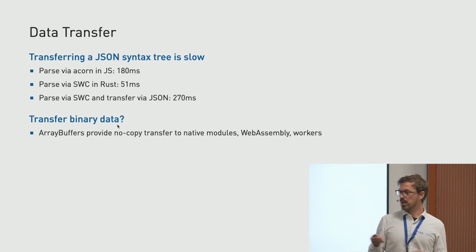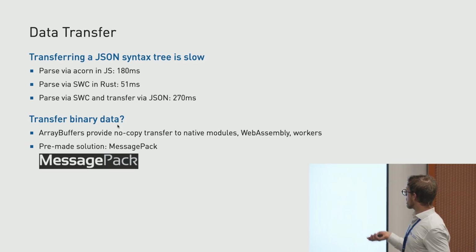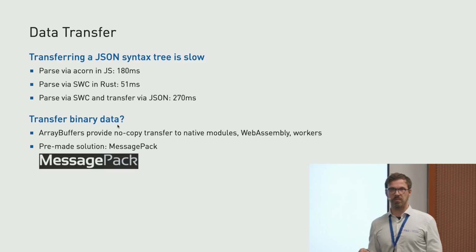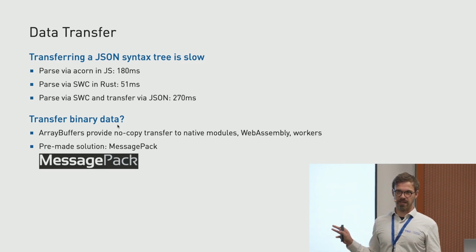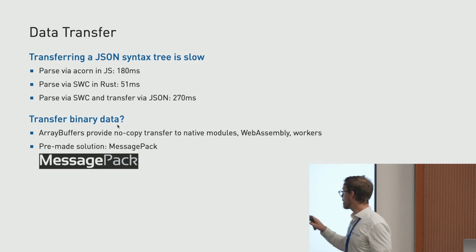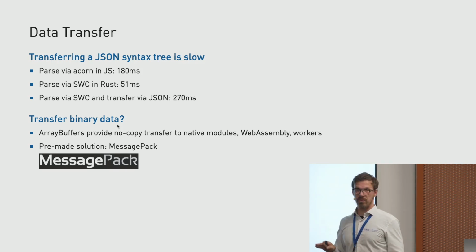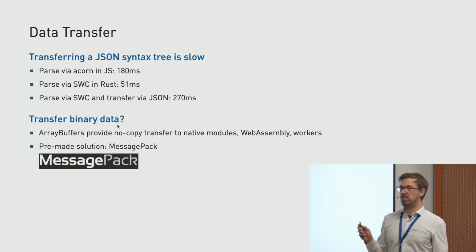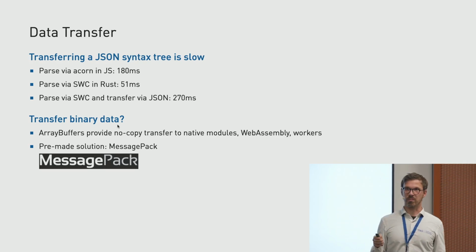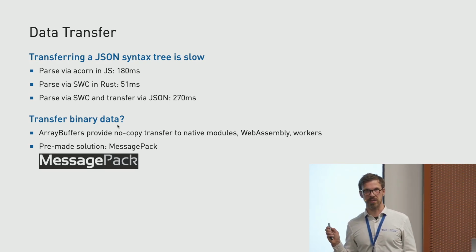So that's that. And there's actually a pre-made solution, but of course, I didn't do any Googling before. And I think I did something better than that in terms of performance. But if you run into this problem, maybe have a look at MessagePack. I think that's quite cool. But MessagePack is a general solution. Basically, it's kind of a JSON replacement.